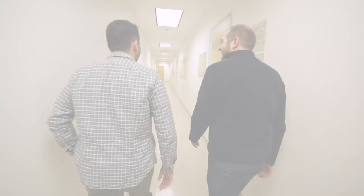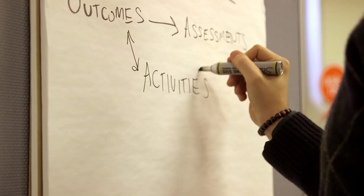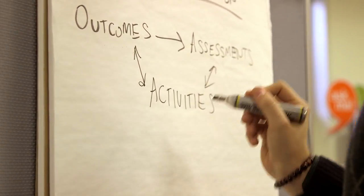Bold is a process designed to help faculty identify changes that can be made in their courses using technology or teaching strategies. We have faculty work with us who don't exactly know what kind of level of support to provide students, or how their assignments should be aligned with their outcomes.